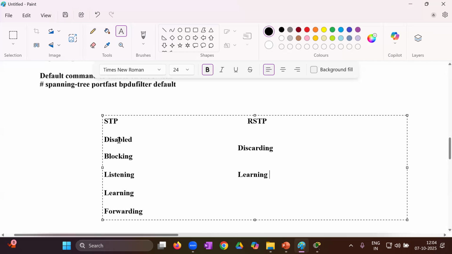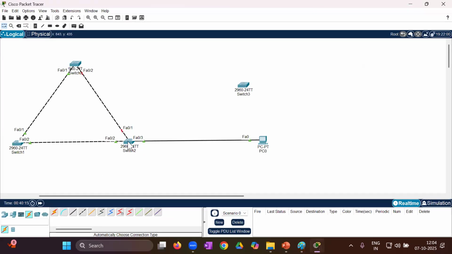So in total we can call it four: blocking, listening, learning, and forwarding. But when my port is not working, as in my scenario here, I put this port into the error-disabled state. Right now it is disabled, so now I'm counting from the disabled state. First disabled, then it will come to blocking, then listening, then learning, then forwarding.